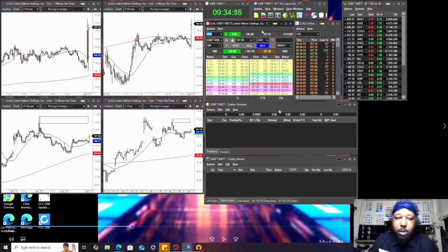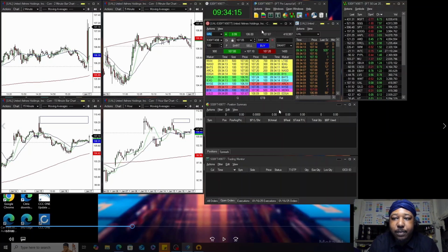And as I said, this was the only trade that I took on yesterday. I was feeling a little bit under the weather. So ended the day on yesterday up $107. Came in today, pretty focused. After scrolling through the IFT 50 for a couple minutes here, I did see something that I like.